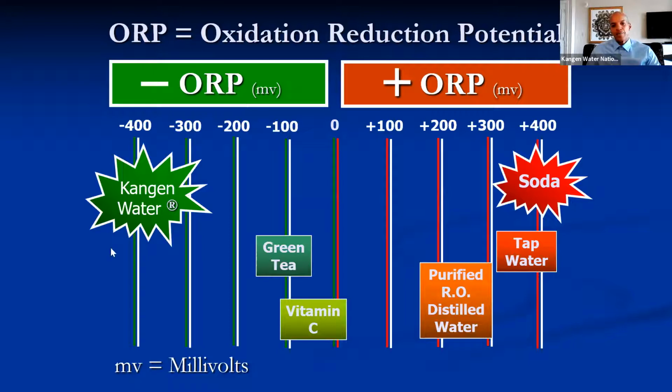On the opposite, the negative side of the spectrum, we do see green tea as a detoxer and various nutrients. In this case, they're highlighting vitamin C. So good to know, Kangen water is an antioxidant water, removes toxicity. Other waters are not. And remember, even the alkaline waters that are in the store that use minerals, those are on the positive side of this ORP meter. Yeah, we want to stay on the negative side. With the electrically processed water, we can get an antioxidant effect when you drink it.